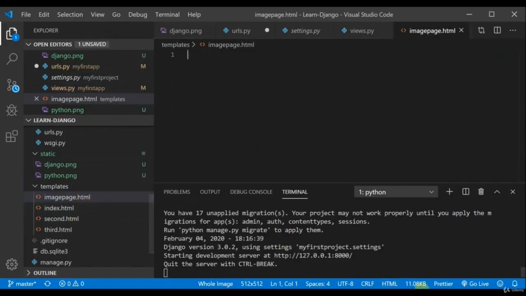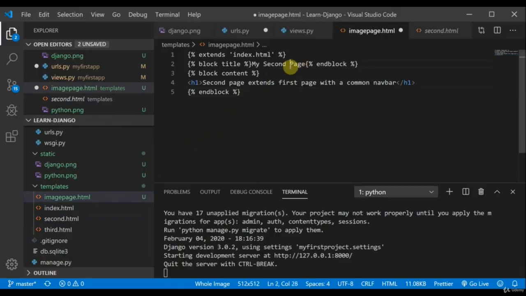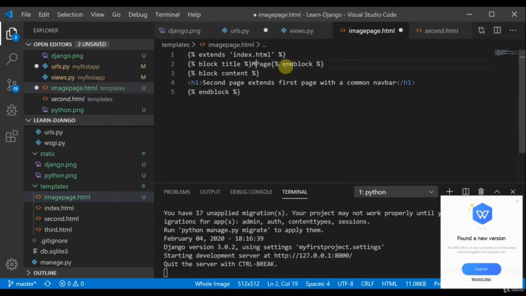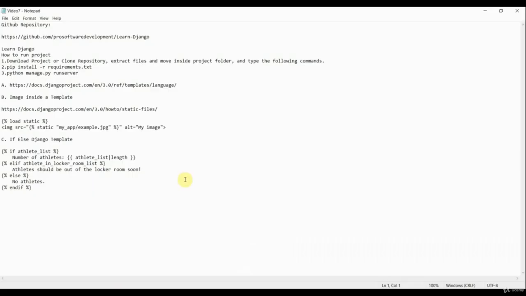To create image_page.html, I'm going to take any of the pages here and copy it quickly. I'll define the title as image page; you can define any name. Now I'll open this text file.